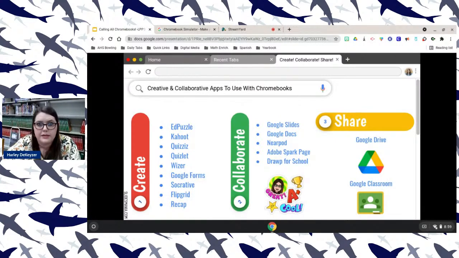And you can do that with a laptop as well. But when they were working with their Google Suite, with their Google Slides or their Google Docs, it was beneficial to have that just right there ready to go for them to cast their screen to my panel. And then sharing, they can share everything. Google Drive is a button away, Google Classroom a button away. And so they were able to share and turn in their things and then go straight from their Google Drive, pull straight from there, and not have to filter through the computer file load, those types of things as well.